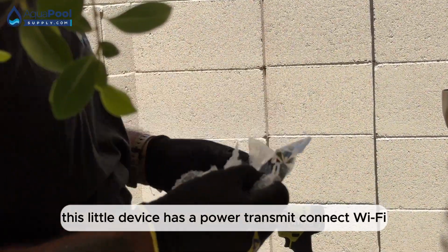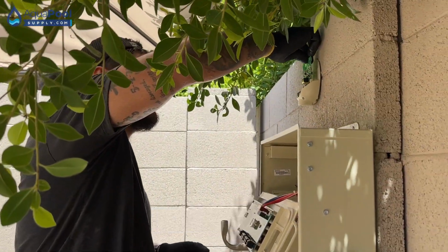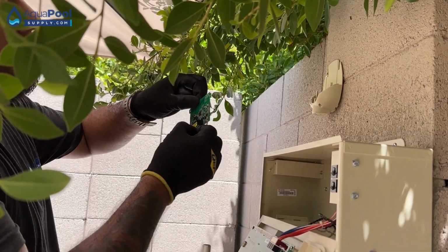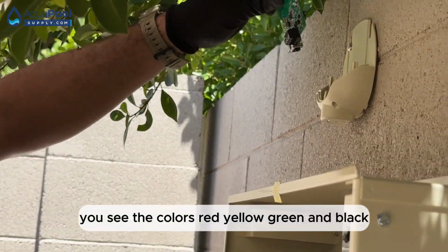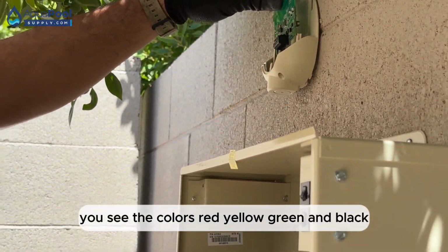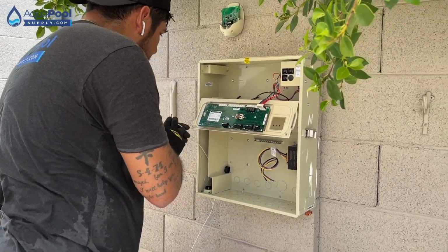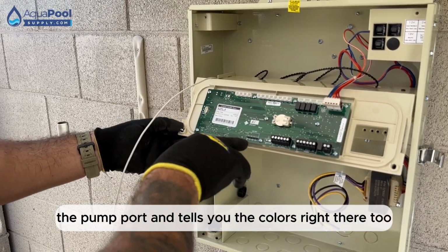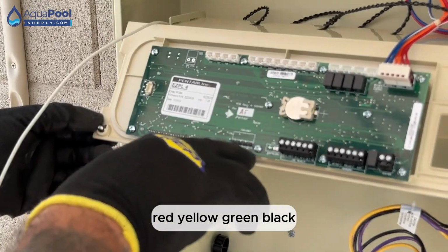Connect Wi-Fi. Put it up here. Go for a color pen. These are the instructions. You see the colors: red, yellow, green, and black. The pump port tells you the colors right there too: red, yellow, green, black.